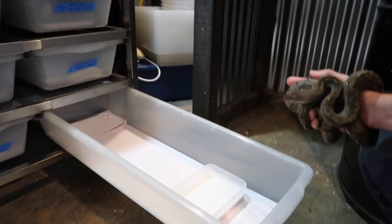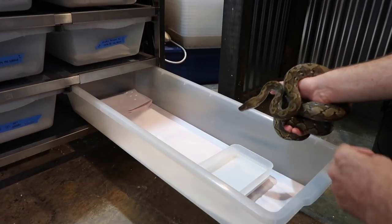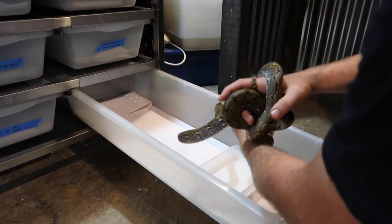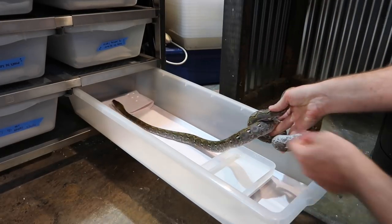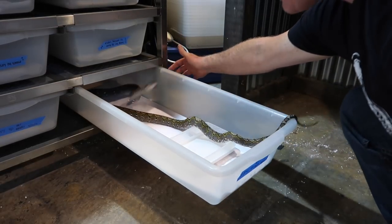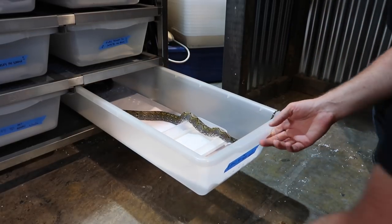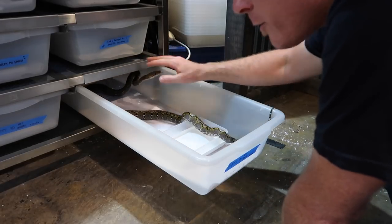Okay, so the idea is that these tubs are awesome in terms of their size and everything for a growing Superdwarf. They have a ton of length. They look smaller than they are. These are actually almost 3 feet long. So for a little girl like this, it's just the perfect size. But kind of boring when you don't have anything to do in there and you're a very active, very curious Superdwarf.